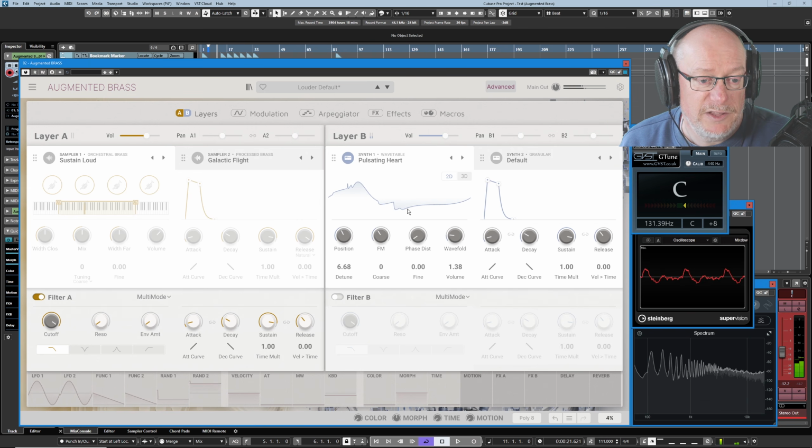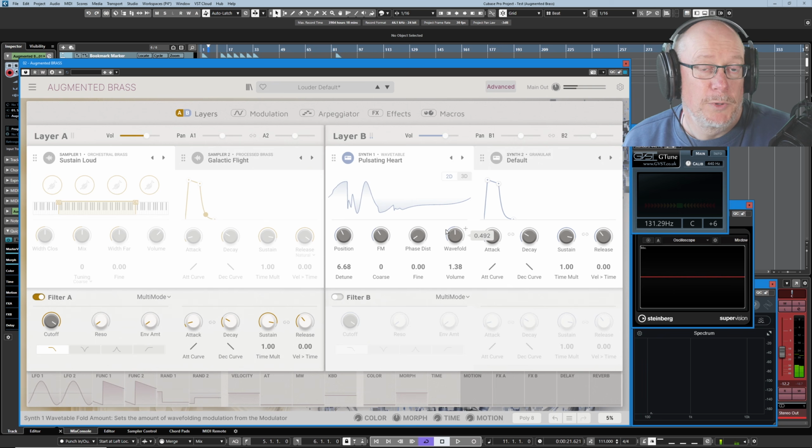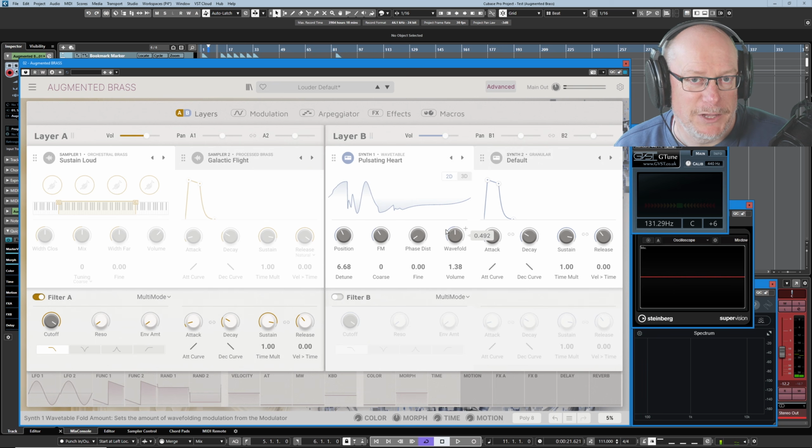So here's the wave being pushed. And each time it reaches a maximum or a minimum, it splits and folds. The most important thing to bear in mind, despite the fact that it's very cool, is that you're adding extra harmonics, you're adding some sort of saturation or distortion to the sound. Effectively, it's a filter, you're changing the tone of the sound.